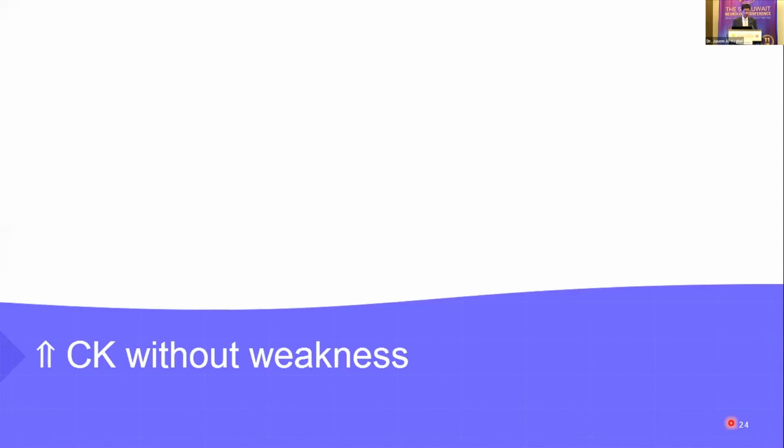So this is a slide maybe before last. And this is the patients whom you see with high CK on their lab test. It's been done as routine for whatever reason, and then they have a high CK. And you examine them, they are not weak. So what do you do? What is that? There are many reasons for a high CK with normal physical exam or no weakness.